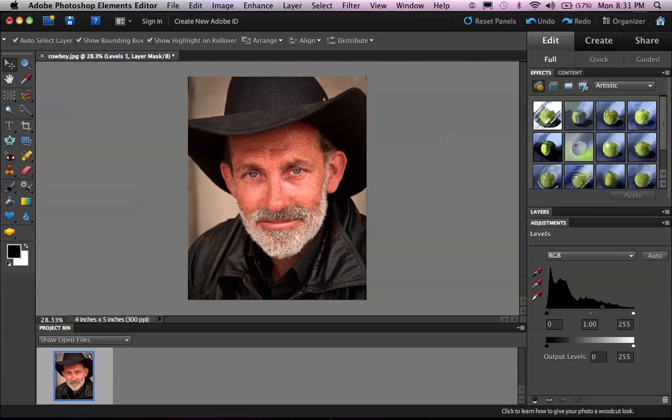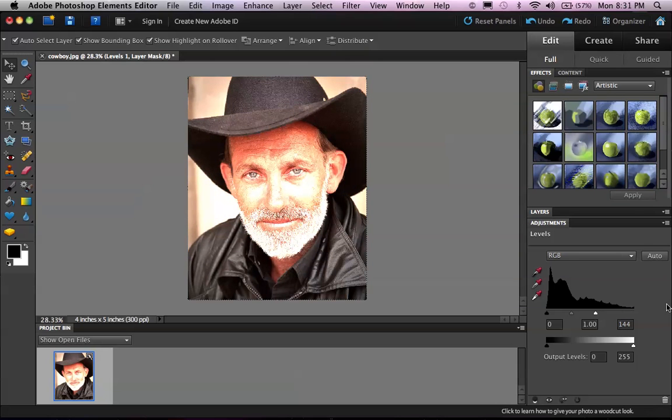Not so much highlights and not so much midtones, so just a lot of black. But what you can do here is that you can adjust these layers. You can do an adjustment to your layer, and that's why they call it a layer adjustment. So if I am to play around with this manually, and I just applied an adjustment to that layer.